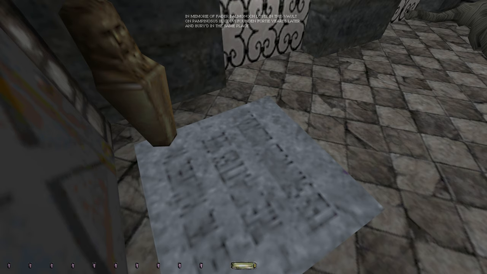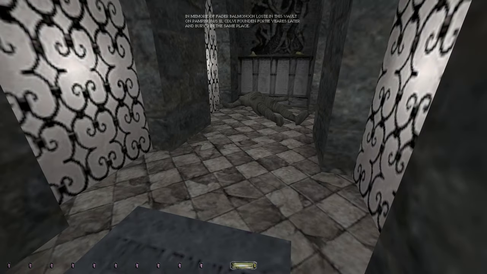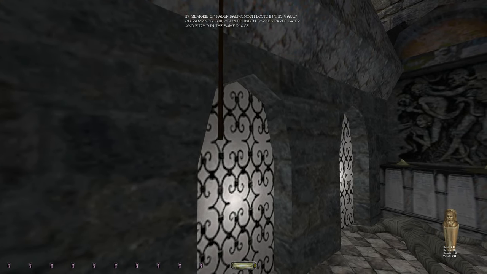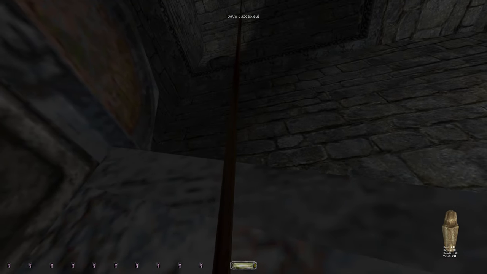In memoir of Father Balmanok, lost in this vault on Pampinosus III. CDLVI. In my head, I can't work out what that is in Roman numerals, but found him 40 years later and buried in the same place. Here is a statue. 741, so that was worth 75. So now we can just jump up here. That's how we do it.